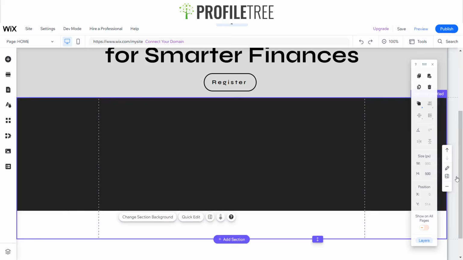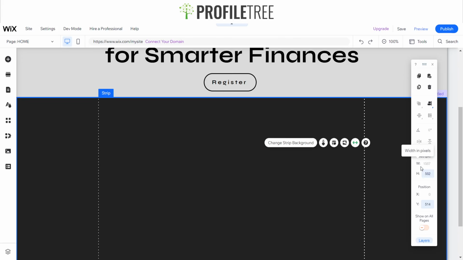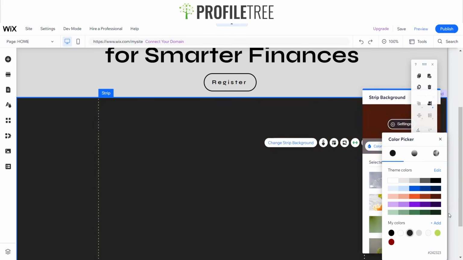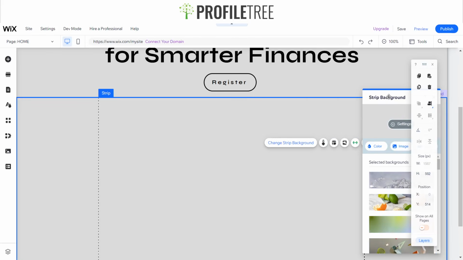Let's get that one back up to 582 first, before we do this alignment. 582, hit enter. As previous, we'll change the background color, so we'll have it that same color throughout the site.